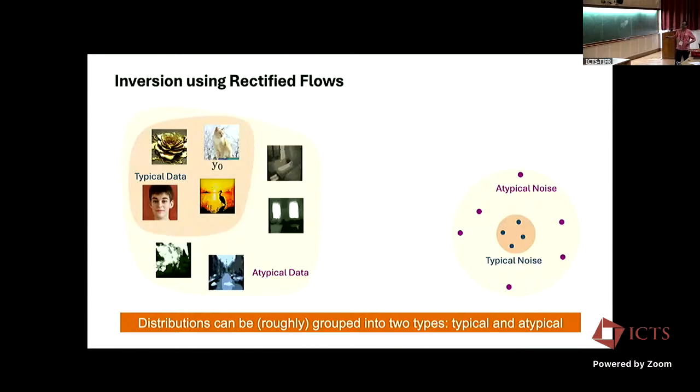I said there's noise and there's images, but let's, at least as a cartoon mental model, break up noise into two parts, typical and atypical. If it's Gaussian, typical samples are close to the mean, presumably, and atypical ones are off from it. Of course, with a distribution like a Gaussian, in principle you can generate any sample within its domain, but there are some samples which are, I'm being very soft here, this is not a mathematical statement, much rarer than others.